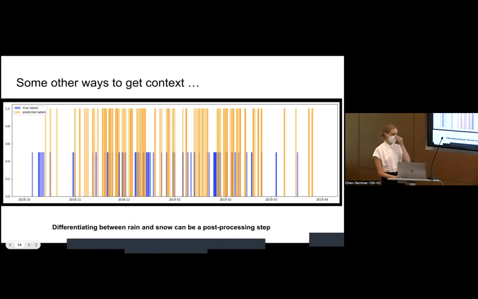Looking at the 2018-2019 time series, this is now flipping all of our images onto the x-axis for time and looking at when the model detected weather and when we detected weather. There could be some places where we basically missed the weather. We put our true labels at half height just to make it a little easier to see what the model predicted. And this signal is actually pretty common in winter time series, where in the shoulders, like October and April, you wouldn't see tons of weather events, and then concentrated in the middle, you'd see a lot of weather events. So if I were to try and interpret this and take this back to my work, I would probably go back through where this is detecting weather and give it a second look.